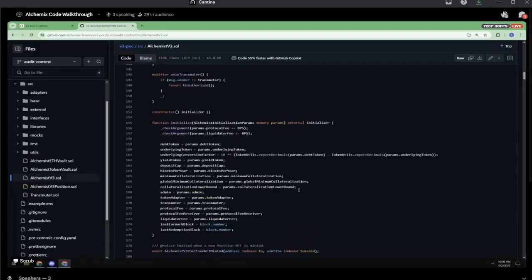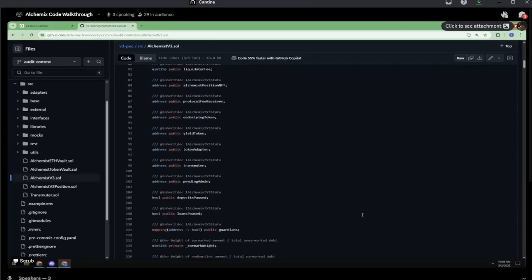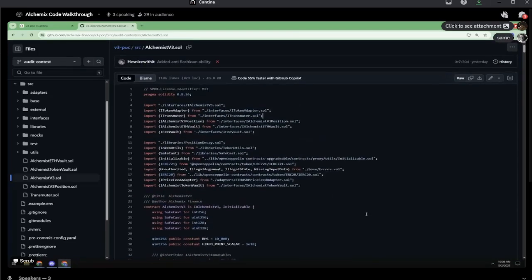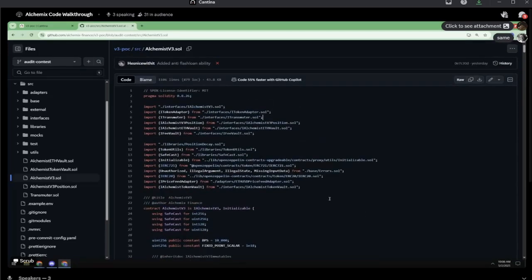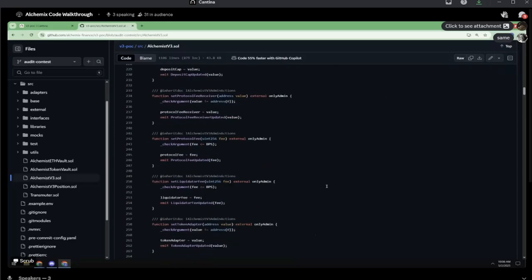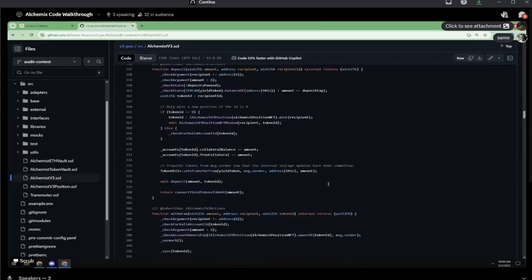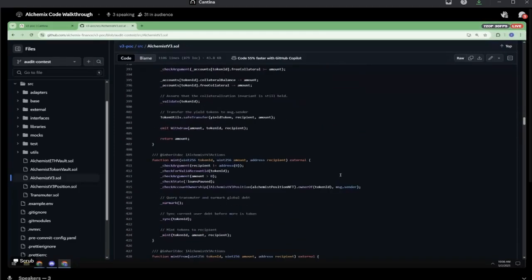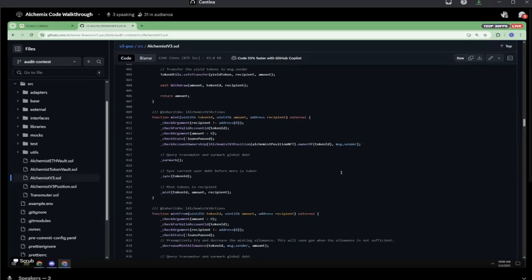I'm going to be starting in the Alchemist V3, which is the main CDP contract. Important things to mention for this contract are our basic actions like deposit collateral, withdraw collateral, and mint debt from your collateral.